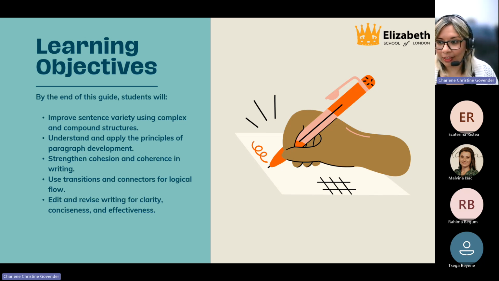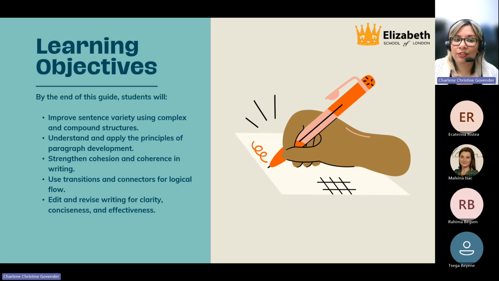So, in our writing, whether it's essays or reports, we have to have paragraphs that are cohesive, logical, and linked, okay? But before we get to that point, we have to make sure we have a very solid understanding of what needs to go into a paragraph. Also, we want to incorporate cohesion and coherence in writing. We want to make sure our writing has a flow, is logical, and is easy to understand.